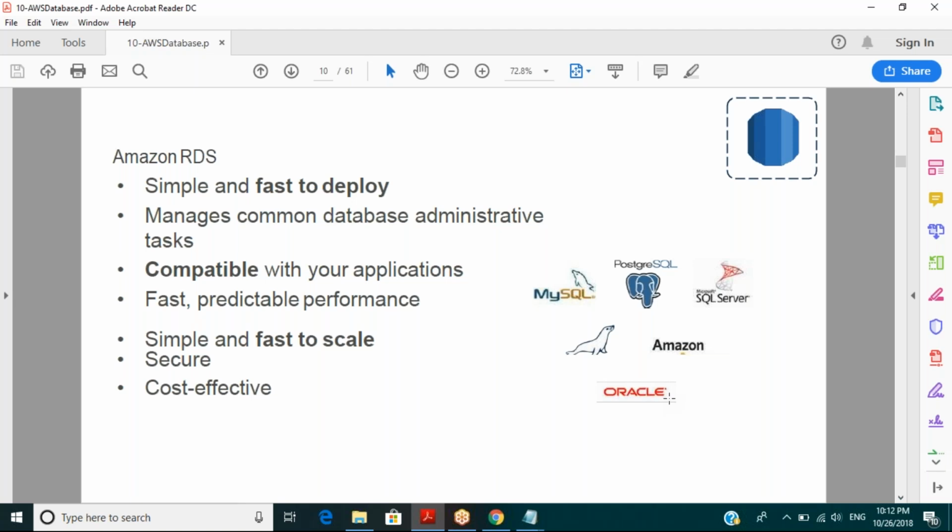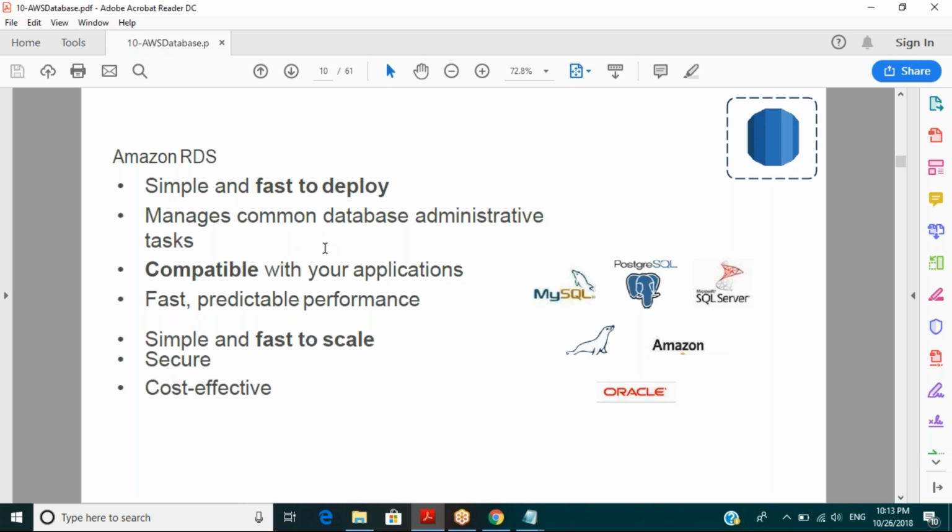While when you are in RDS, it's so simple and fast, you can get it ready within minutes. So maybe 1 or 2 minutes, it will be just ready. So it's really fast. There is a difference between 30-40 minutes or 1 hour and 1 minute. So yeah, it's a huge difference. And then you can manage common database administrative tasks. A few things you can simply manage through that tool once you are in Amazon RDS. So you can do those tasks. It manages it for you.